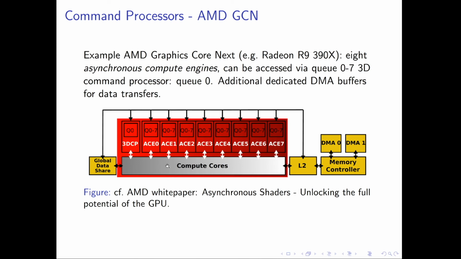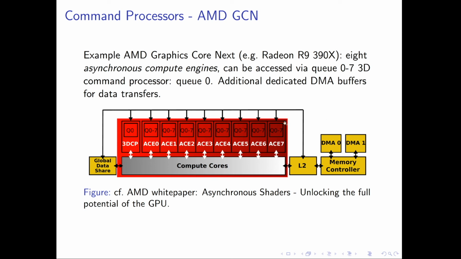Nevertheless, when we have GPU designs, we usually see that reflected. Usually it is a property of the hardware how many ports there are to access certain queues. On this particular AMD architecture here, for instance, there are ports to access 8 real command queues, and then there are 2 dedicated DMA ports that allow us to directly transfer data without accessing any compute cores.